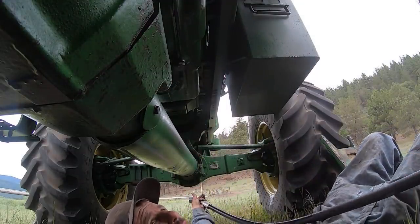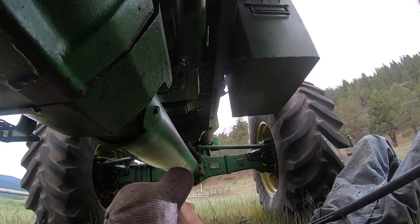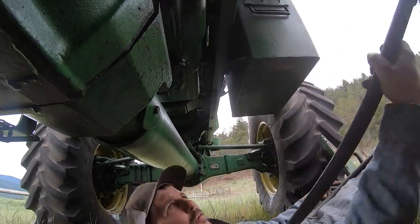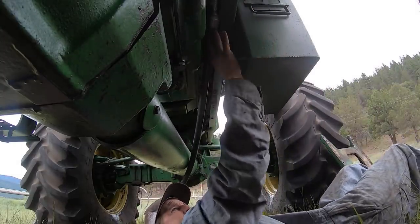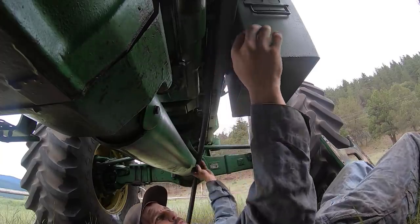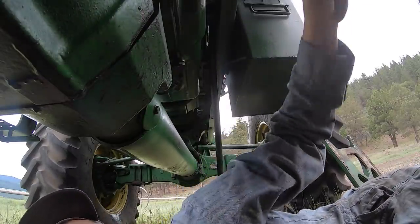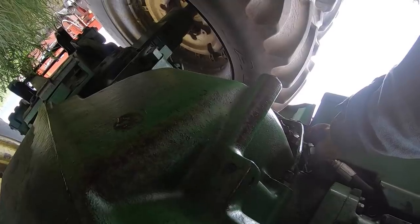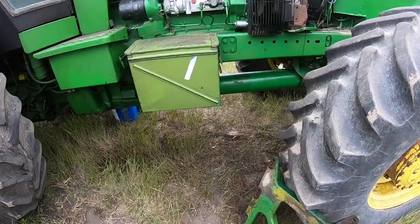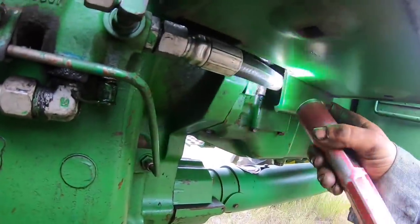So, the thought process on this whole thing was to maybe put a 45 on one end. I'm thinking the 45 might go out here. Hopefully, it's going to fit. Yeah, I'm thinking, what if I put the straight end on this end? Alright guys, I got that hose all in there. Right here, I'm gonna have to do something.